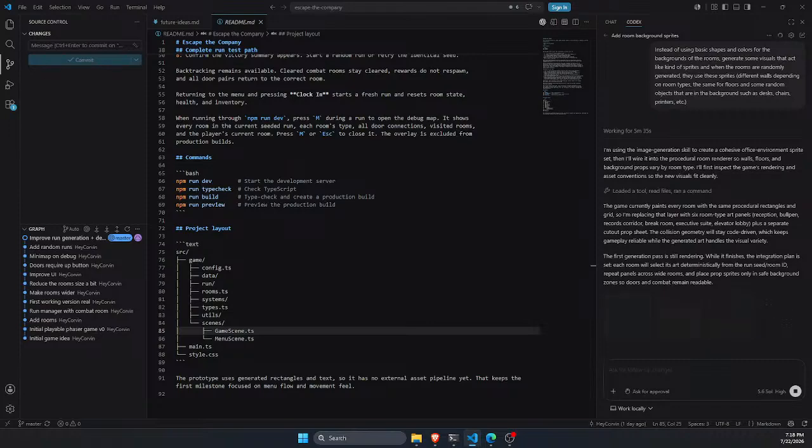Yeah, this is what we did. We said this before. Each room will select its art deterministically from the run seed ID. Repeat panels across rooms and place prop sprites only in safe background zones so doors and combat remain readable.